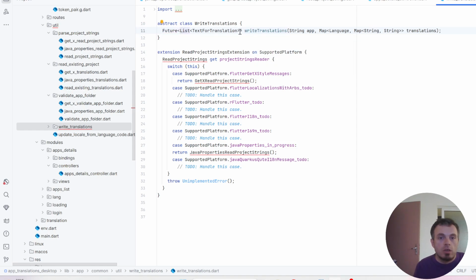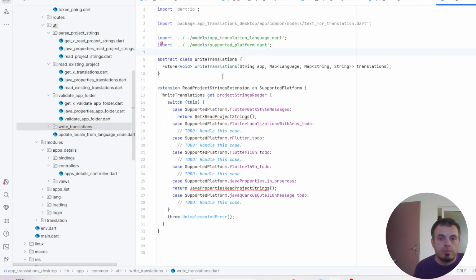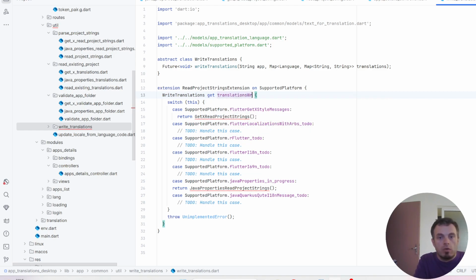And I think I don't need anything here. So depending on the platform, here it could return a translations writer.